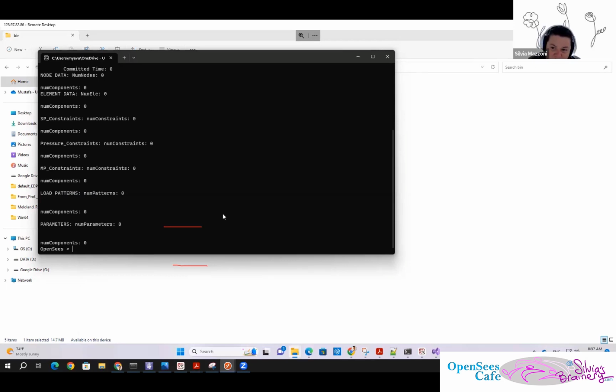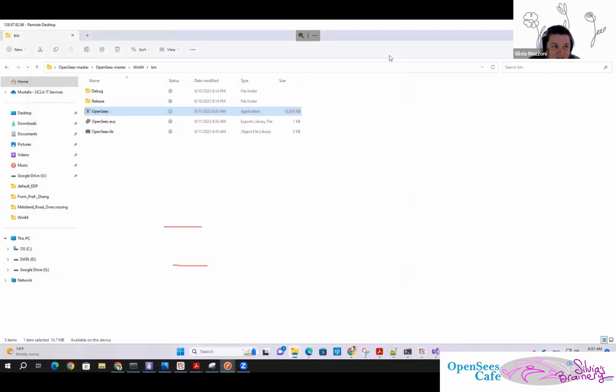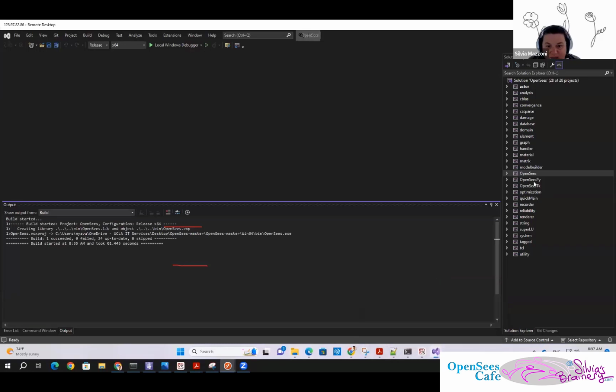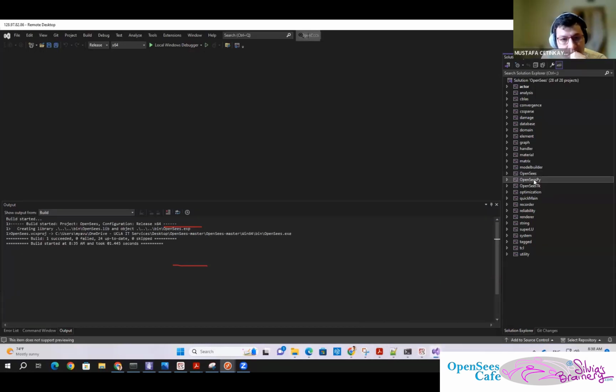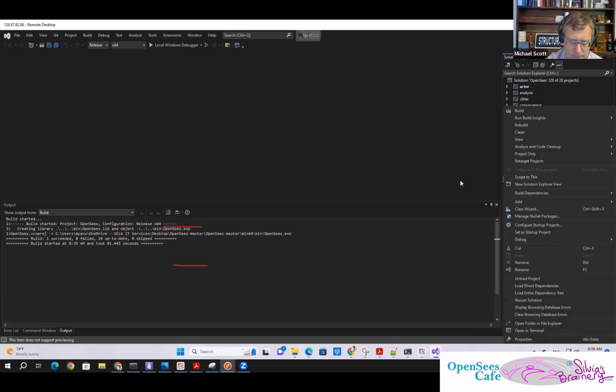Go to OpenSeesPy. Let's create it. Just to show, if you go to your project, the Py one. Now let's try that, because I think here you need to specify information about the OpenSeesPy interpreter that you use, or maybe it's already in the project. Let's see what happens.